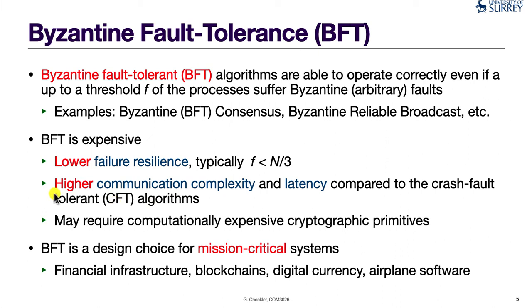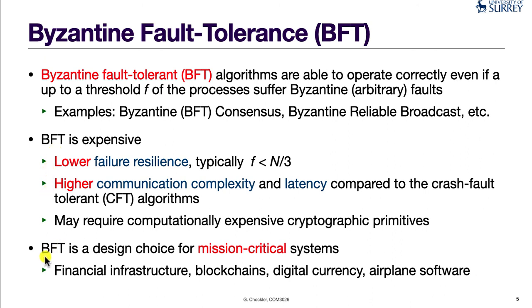So they also typically involve higher communication complexity and exhibit higher latency, again compared to the CFT algorithms solving the same problems. They also normally require computationally expensive cryptographic primitives, such as, for example, message authentication codes, which in turn rely on symmetric encryption. And all these cryptographic primitives are typically computationally expensive. So, for that reason, when designing your system, you have to always consider if the costs of tolerating Byzantine failures are actually justified compared to the potential harm that can be caused by Byzantine behavior.